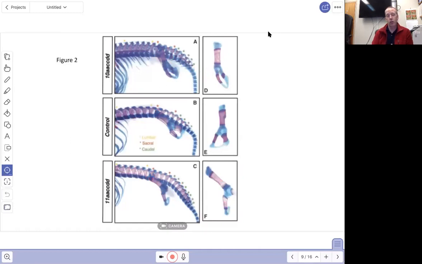So they conclude, for this experiment and analysis, that the positioning of the pelvis and the limbs isn't under the control of HOX10 and 11. So it seems at this point like HOX10 and 11 are important in axial patterning, the identity of vertebrae, but even if they're changing the identity of vertebrae, that somehow is not affecting where the pelvis and the limbs develop along that axial axis. How's that for redundancy?